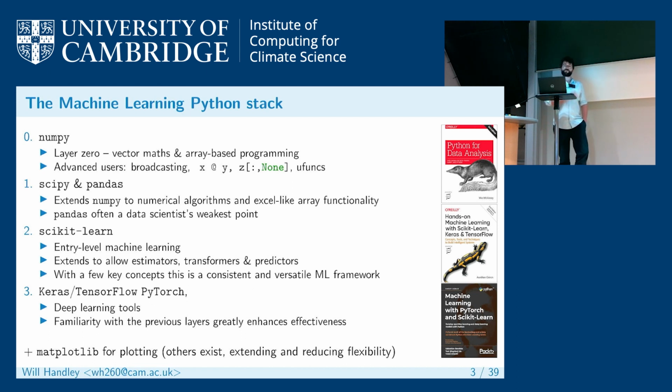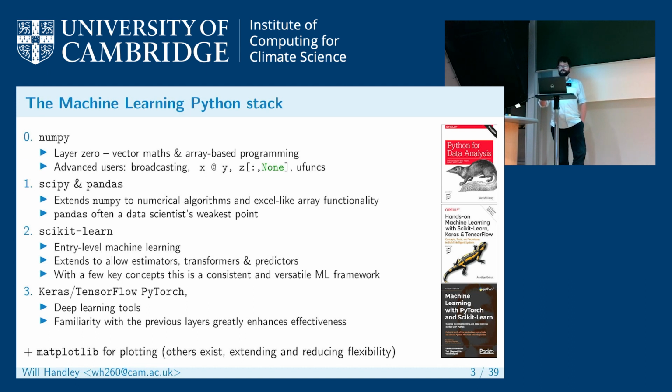And then above that, you have the big neural network frameworks, which are Keras and TensorFlow and PyTorch. And these are for deep learning, which we will come on to in the second portion of the workshop. And basically, if you're familiar with the upper layers, these have become much easier to use. And then throughout all of that, you've got Matplotlib for plotting, which again is one of those things that one must be good with.